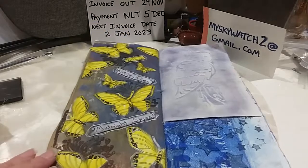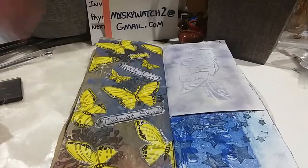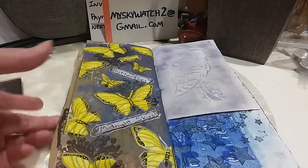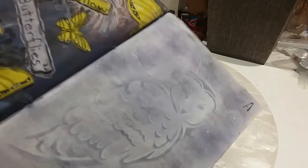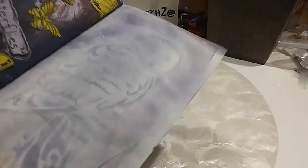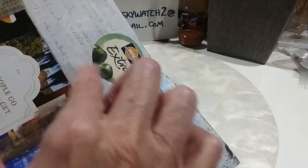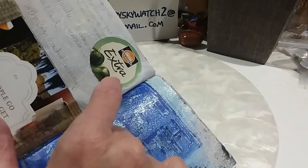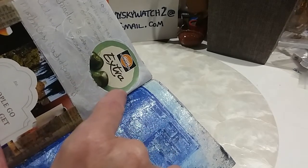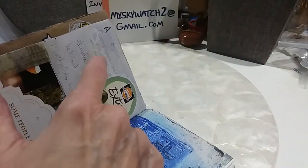And this is new since the last time I showed this journal. I've got the butterflies, yellow butterflies and midnight skies. And I don't know if you can see this, but you can kind of see a moon there. I drew on the outline of it. But it's really made, because this paper is see-through, it's really made by this right here. Hubby had saved this off of a jam jar that he had washed in the dishwasher and thought I might like to use it, so I used it.